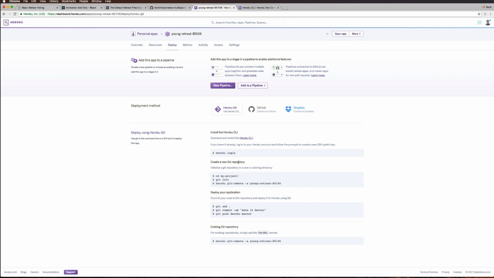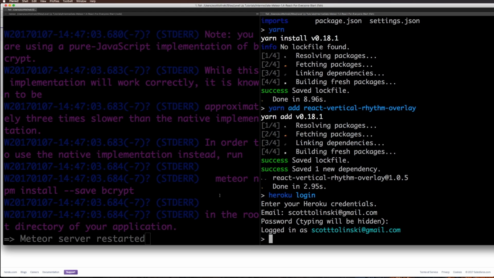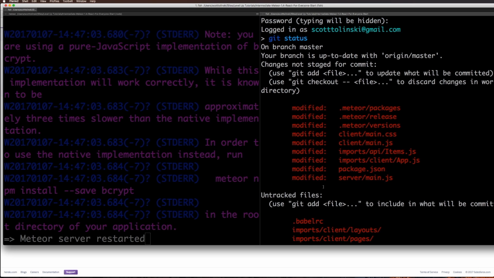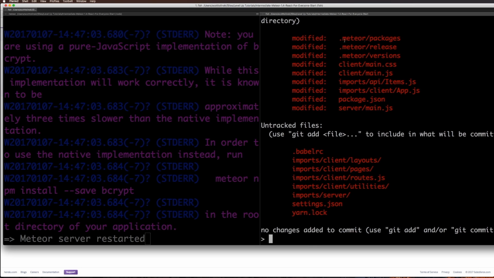So now that we're logged in, you want to make sure your application has a Git repository. It doesn't have to be on GitHub. It doesn't have to be anywhere. But we want to make sure this is tracked in Git. Now Meteor by default should be set up. If we type git status, as long as you have Git installed, we should actually see the current version, what's been modified and what needs to be committed, right? If you don't have Git set up, you want to go ahead and install Git. Either way, the project should contain everything it needs to.